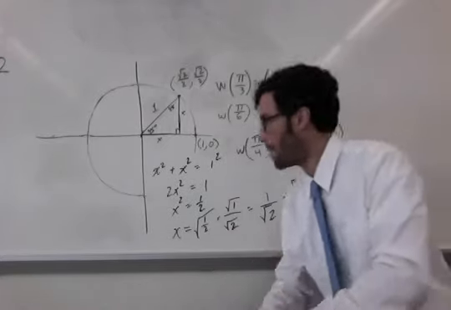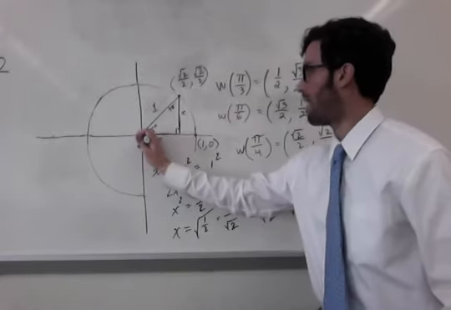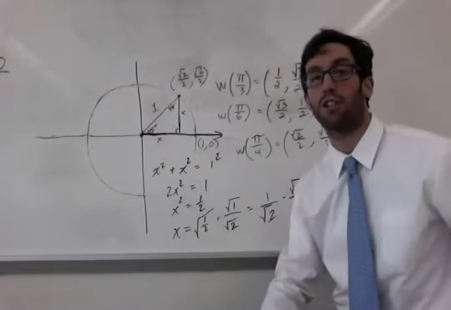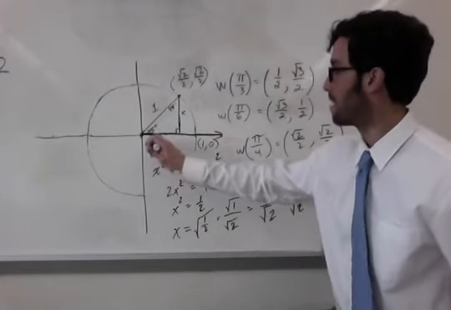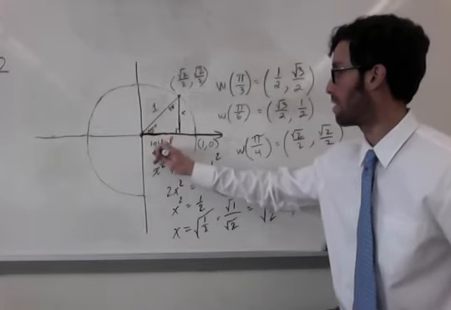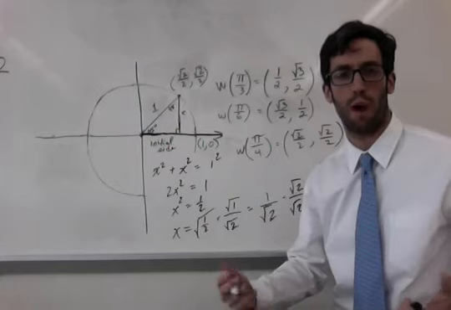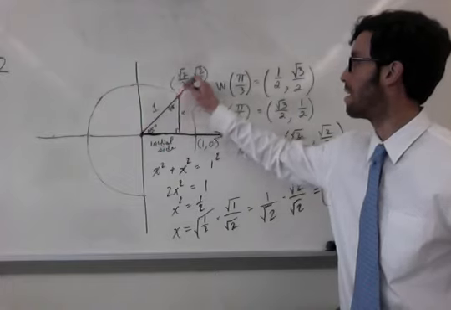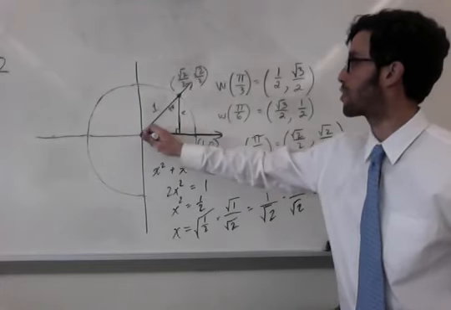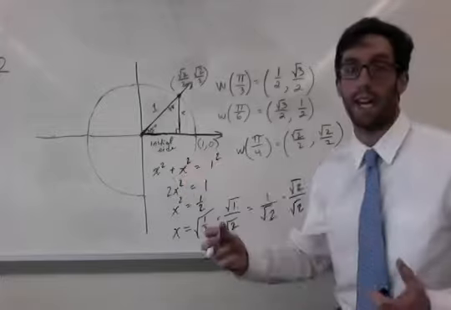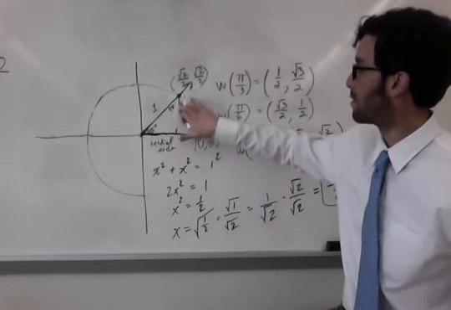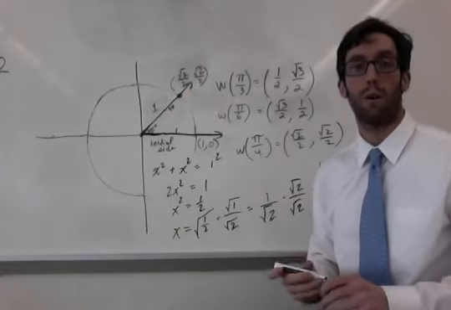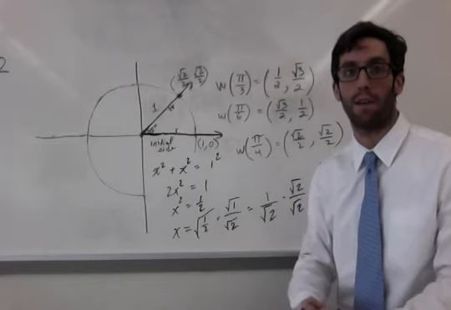One more short comment. We often draw some rays here to indicate this kind of rotation. This ray is always called the initial side of the ray. Jot that down here. The initial side of the ray always cuts through the point 1, 0. So that's kind of new terminology. And the terminal side of the ray cuts through the point that we want to end at. Okay, the terminal side of the ray is the key, right? The initial side is always the same. The terminal side is what we're dealing with. The point on the circle that we're concerned with is always contained as part of the terminal side of the ray.